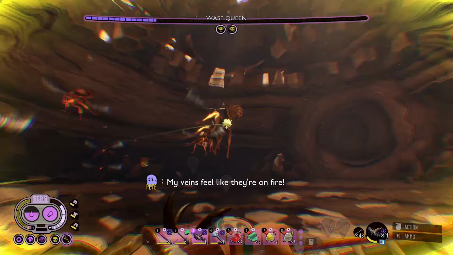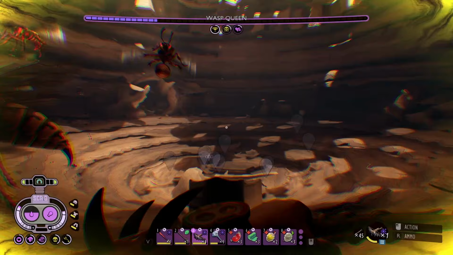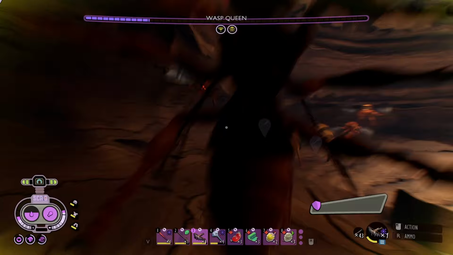Our health's okay, though. Okay, and... No, that wasn't her. Ow. Okay, come on. There we go. We're over half health still. Okay, I'm not gonna try and hit her. Okay, that guy missed. Come on. Our poison is probably doing a decent amount of damage to her, too. Oh, there we go. We finally got a parry. Okay, there we go. Hit her in the thorax.